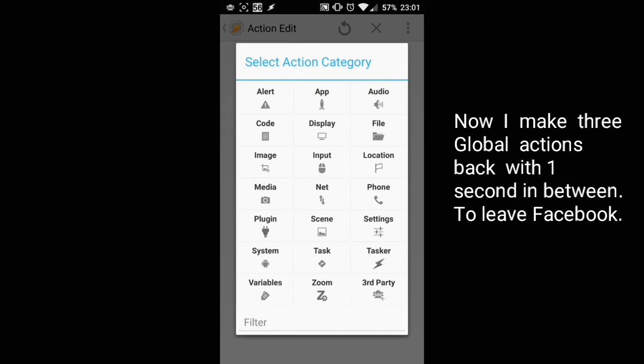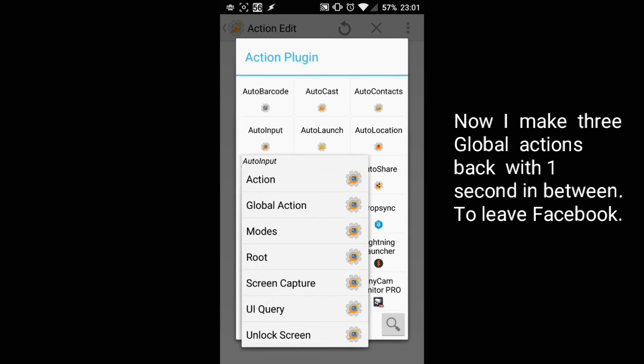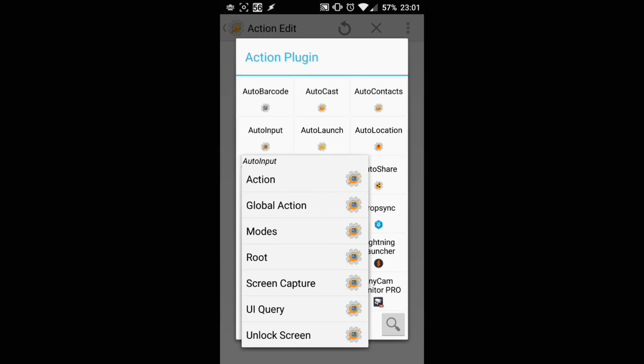The last things we need to do is make 3 global actions with back, just with 1 second in between, to leave Facebook.